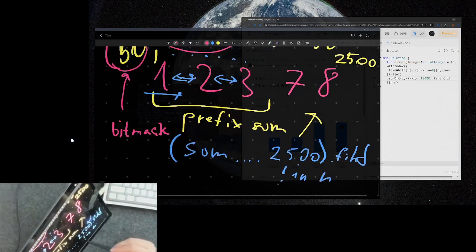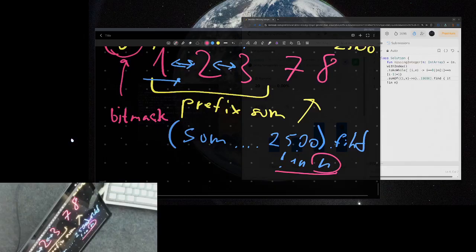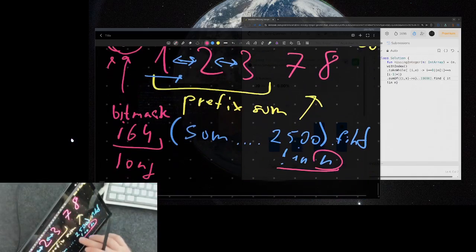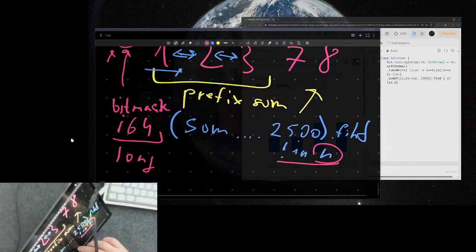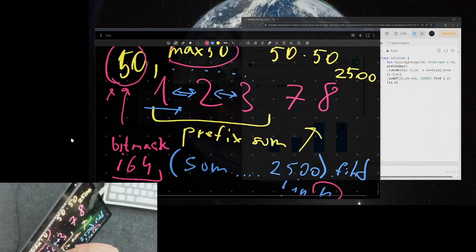To check if a value is in the array, you can check if the bit is set. So you have to use i64 or a long value to put all these elements inside. That's one optimization.